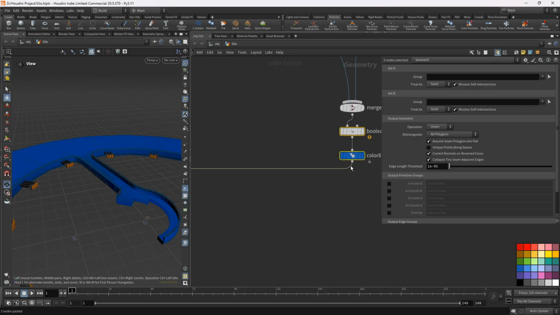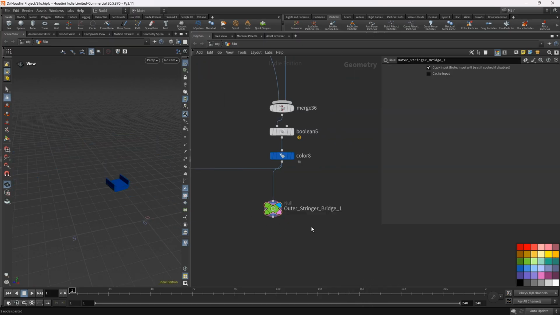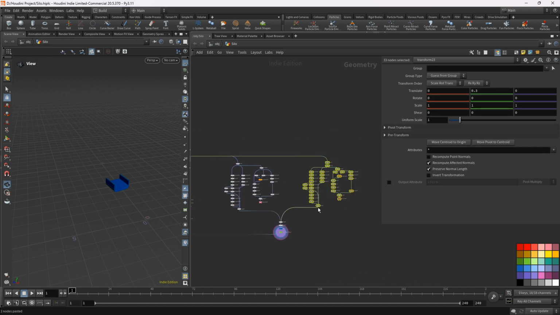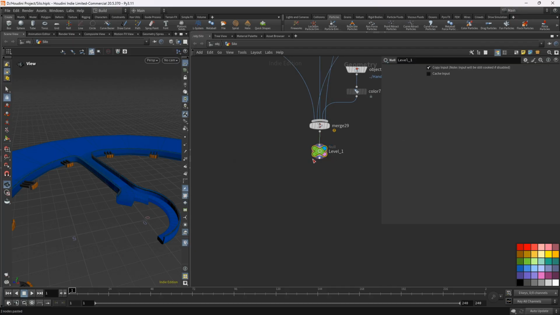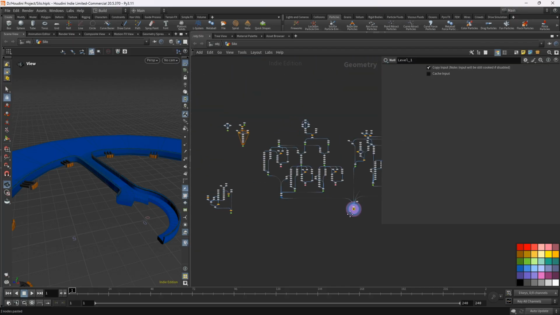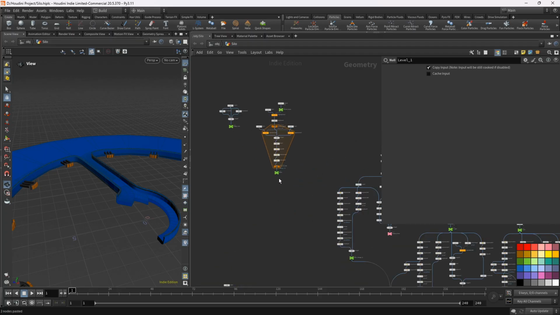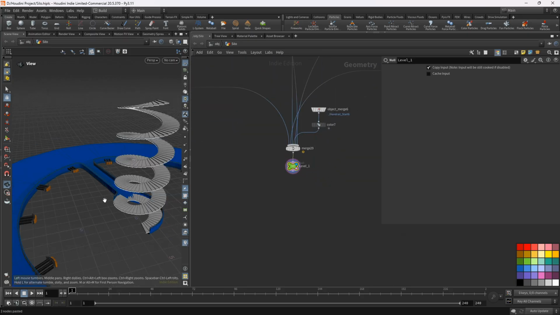And at the final, let's add the null node and we'll rename to stringer bridge, outer stringer bridge. Let's connect the stairs for preview.